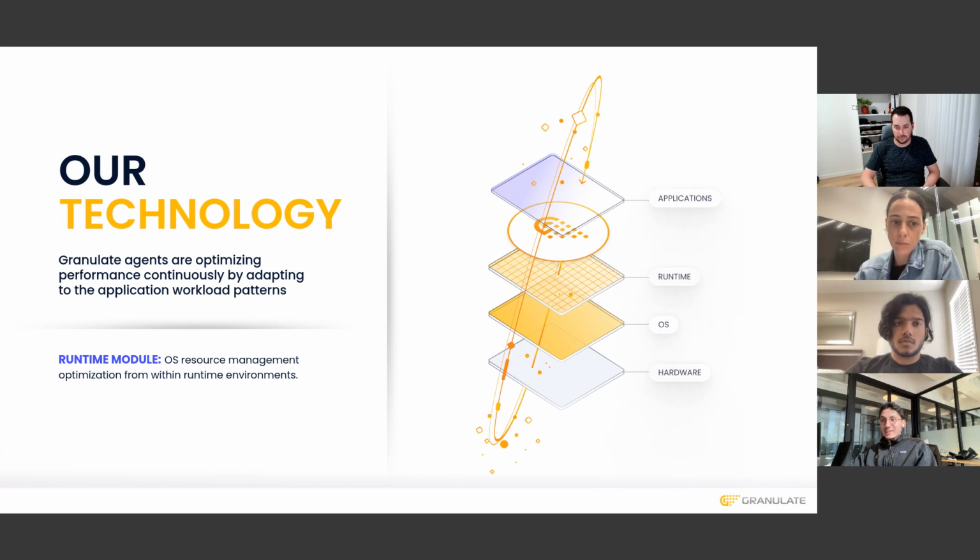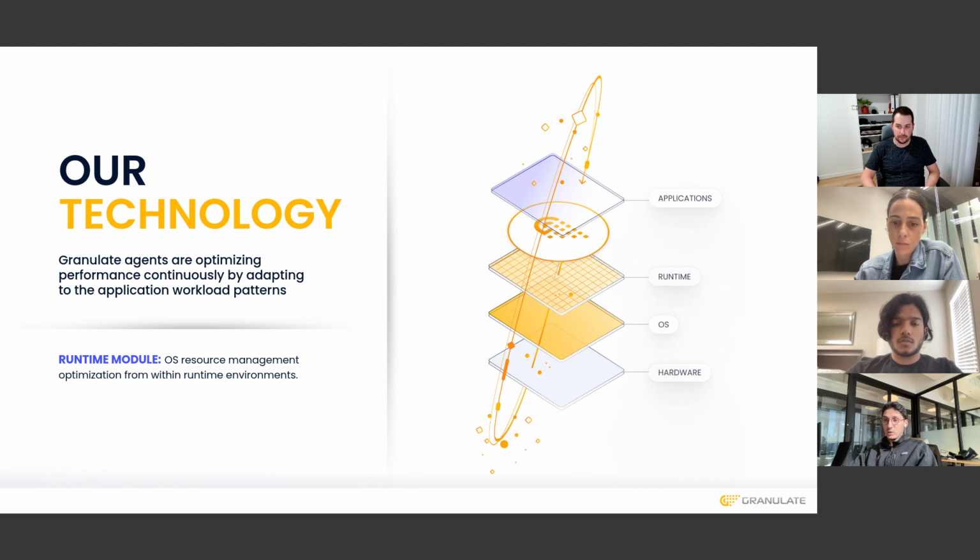So Granulate is an agent-based solution. The theory of operation is that once our agent is installed on the node, it loads something that we call a runtime module. That runtime module will be environment or runtime specific. For JVM-based workloads, for example, the Granulate agent will load a Java agent.